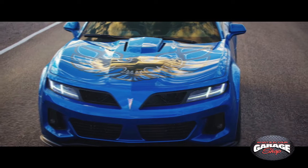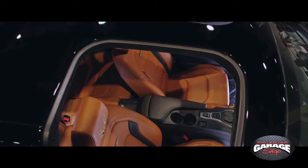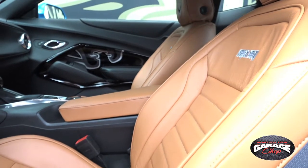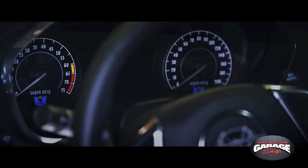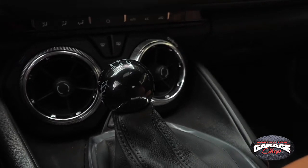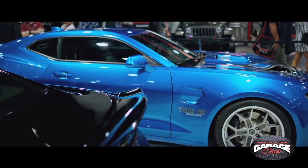If you notice, the seats are patterned very similar to the 78 Trans Am. We designed the pattern. We have a company that builds these for us, and we reskin all the seats with a pattern similar to whatever year we're trying to mimic. In this particular case, we have a combination of the 78 and the 70 seat. You notice the gauges are refaced, and all the font has changed on the gauges. The shifter ball is custom to each car. This is a pilot car, so that one says pilot, but you'll see it says 455 down there, and they'll all be numbered with the car. As you can tell, it fits you like a glove.